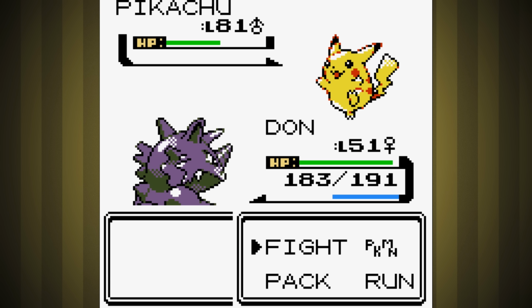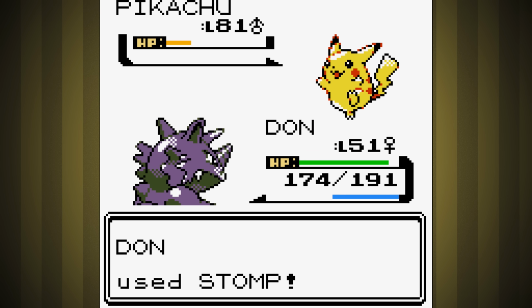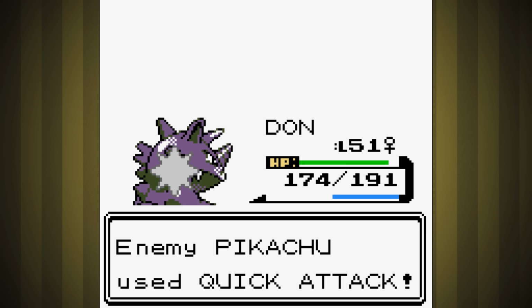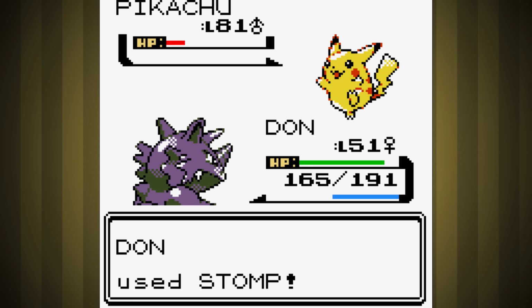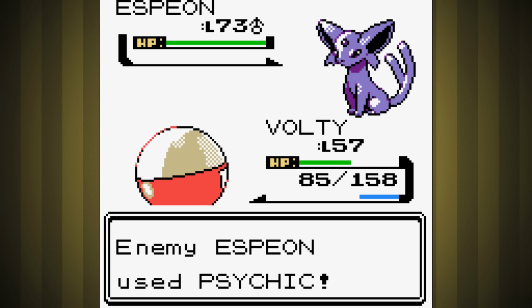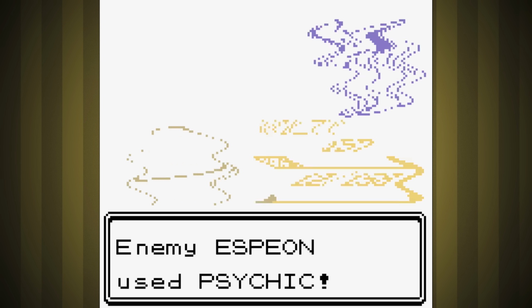Stomp hits hard, and Pikachu can't really hurt us, so I have to wear him down. He wastes 2 Full Restores on Pikachu. Perfect for me, since he can't use them on the scarier Pokemon now. Espeon is next, and I really don't have anything for this, so I have Volty put up a Light Screen. I still get hit hard with Psychic, but I manage to hit Screech twice before I get taken out.